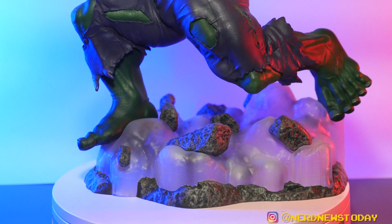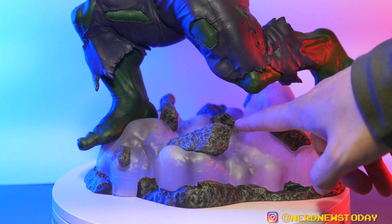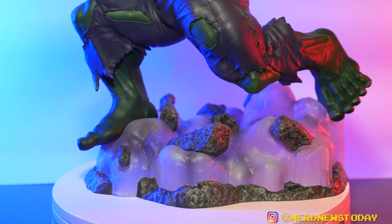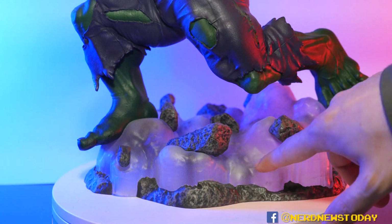So what we get is basically a lot of rubble, it looks like. I'm pretty sure this is meant to be rubble. I'm debating whether this part here is meant to be snow, or clouds of smoke coming out from underneath it. So I'm not quite sure what it's meant to actually represent here. For the sake of this review, I'm just going to say it's ice, just because of the way it's being built up here.